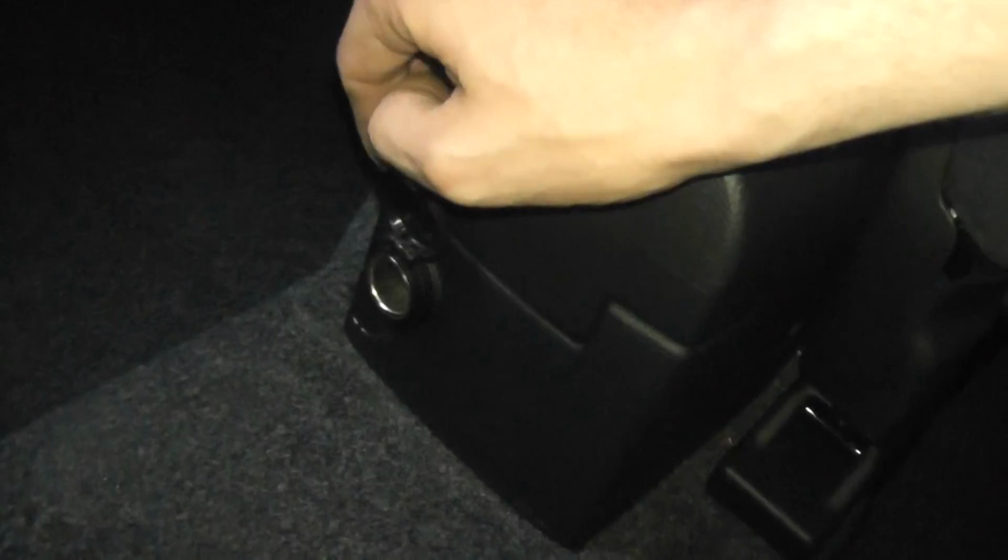And by taking a look into the back, once again, you'll see the same seating design. Also, some storage for some backseat passengers. And again, another 12-volt port for any appliances you may wish to connect into the back for the back passengers. For example, phone chargers. Also, the drinks holder in the back there.